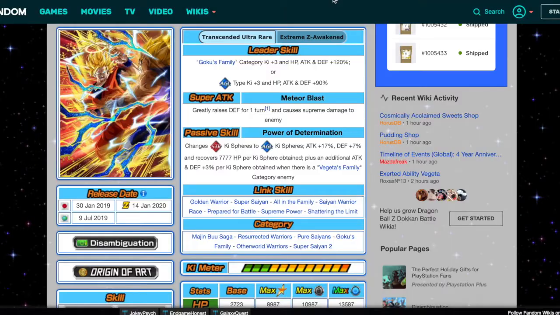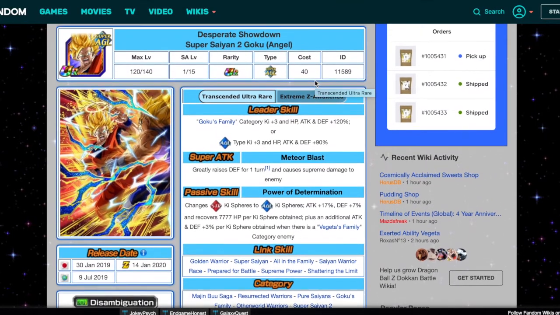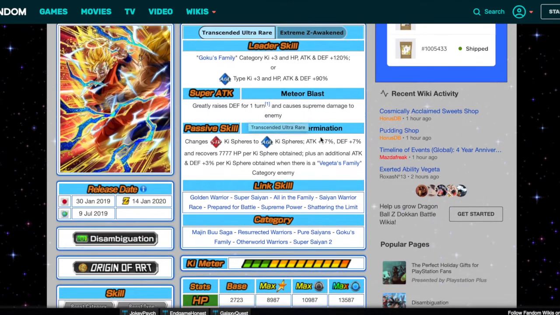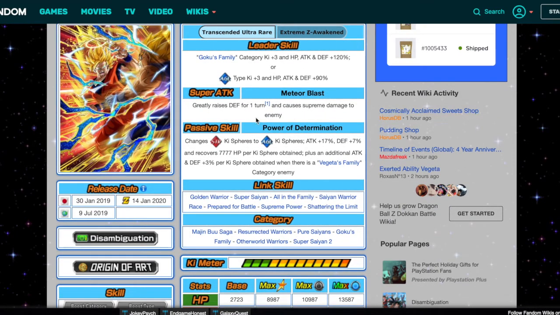So, Super Saiyan 2 Goku here, right? We see Goku's family category Ki plus 3, HP, attack and defense plus 120%, and then AGL type Ki plus 3, and HP, attack and defense plus 90%. Then we have greatly raises defense for 1 turn and causes supreme damage to enemy, and then here is his passive, so he just changes STR to AGL.